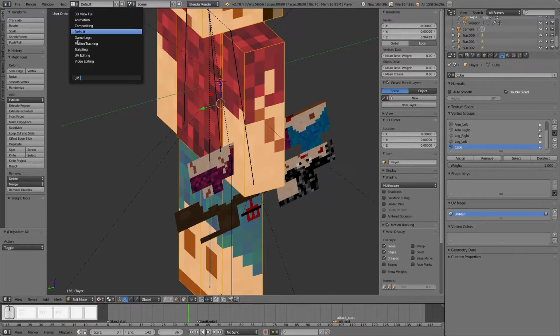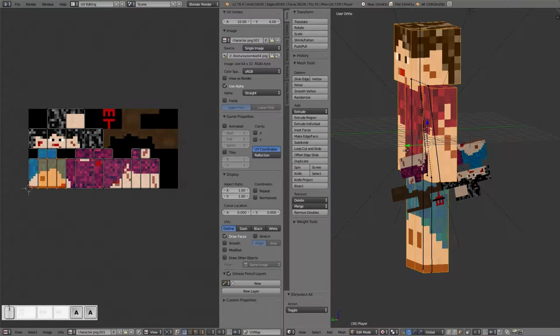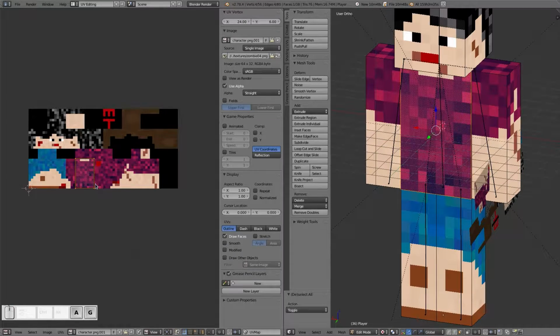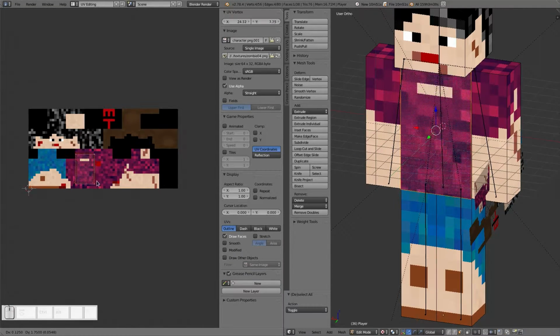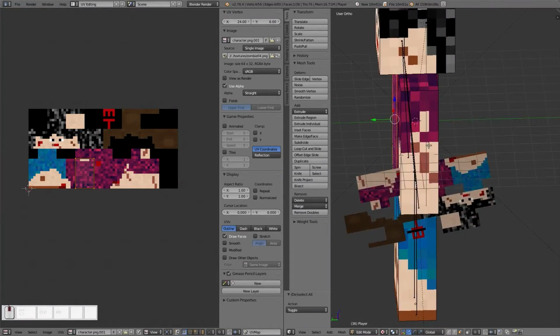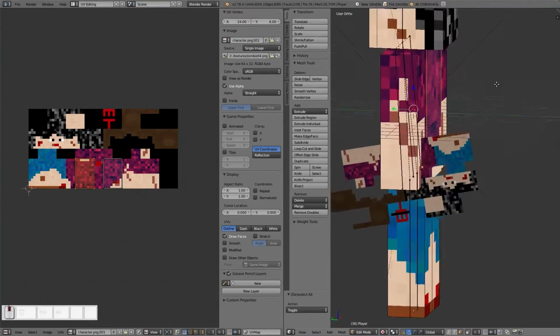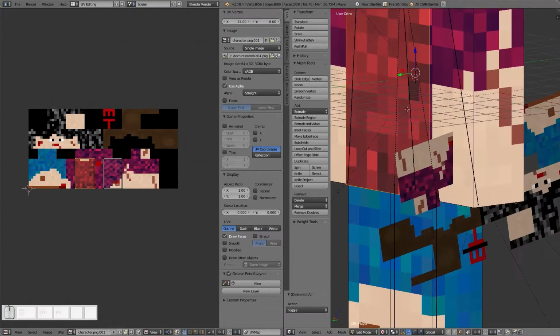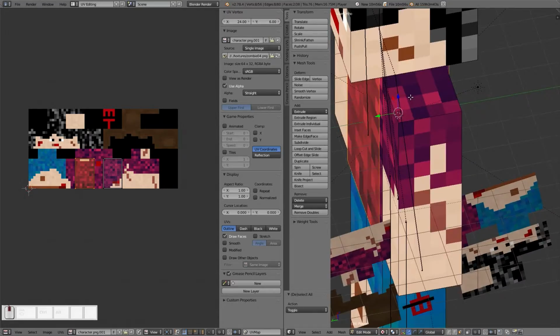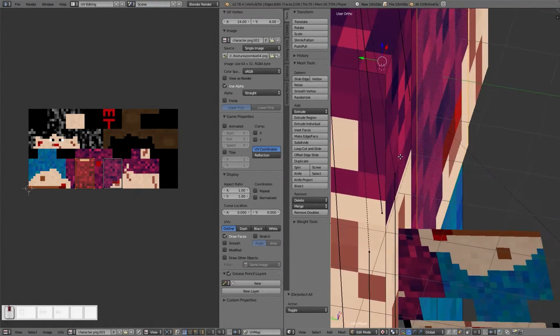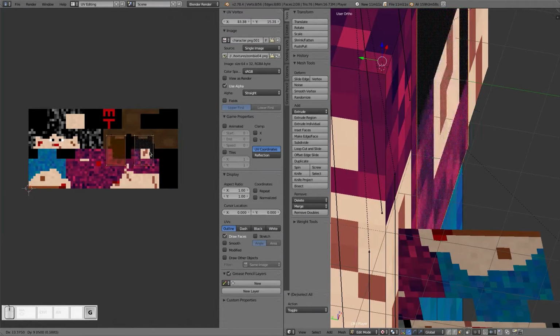Now if we go into edit mode here and then go over to UV editing, we have a second face that exists in the exact same location. So what we want to do is select these two in edit mode, and now fortunately, because they are the front faces, they're very easy to select. Just click on them and they will highlight right up. You can kind of see here that there's a face behind that. And these are the two faces it's using in the UV map. So we have two options.